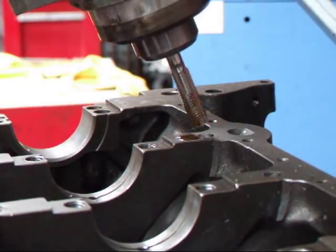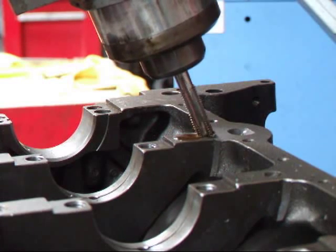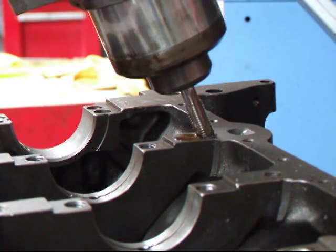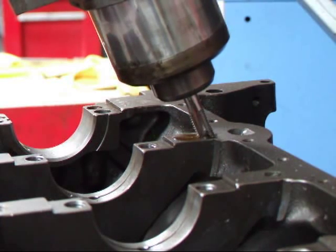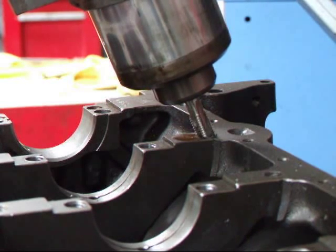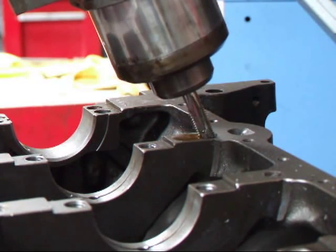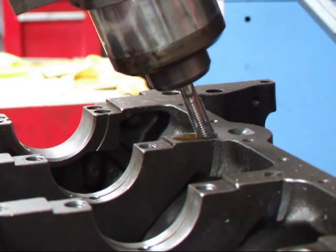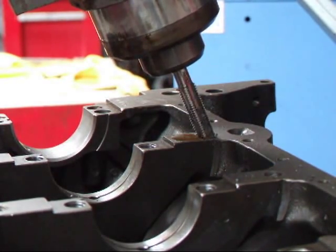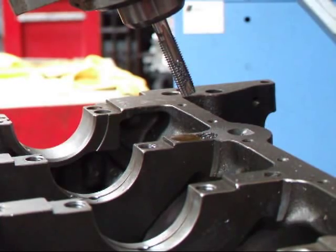I'm going to line this up, see if we can tap this with the machine. There we go. All we gotta do is clean that out and put the insert in.